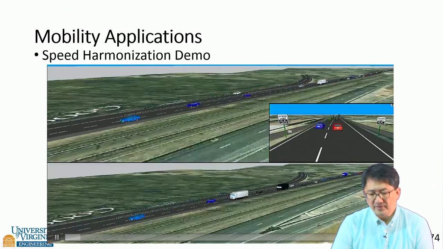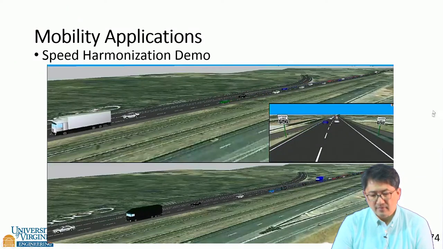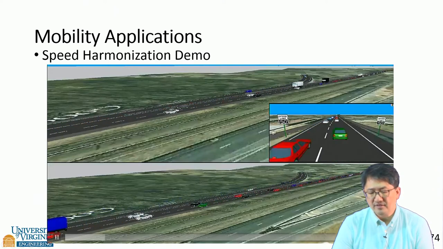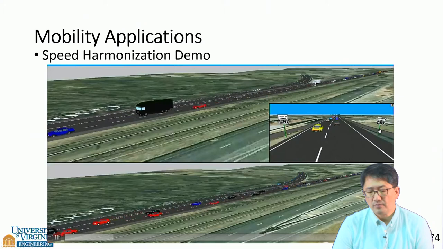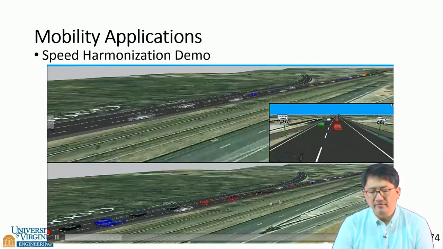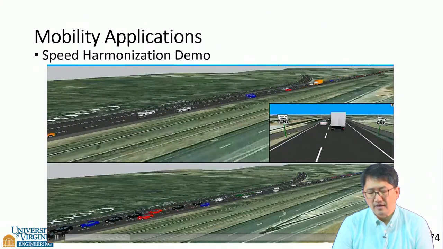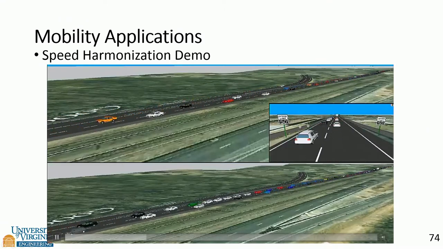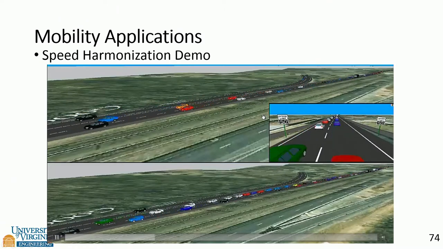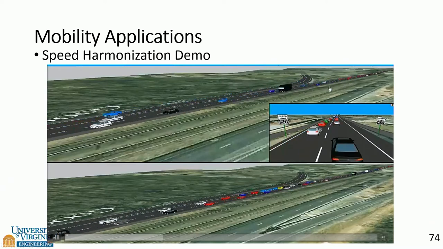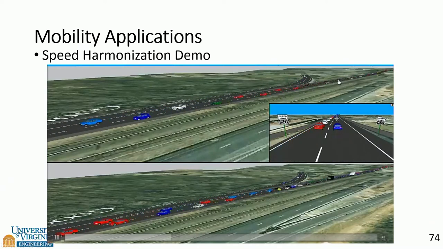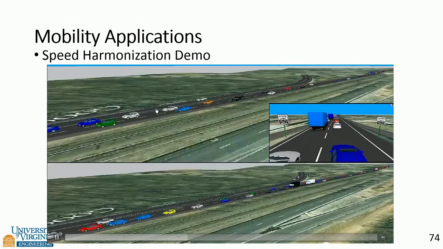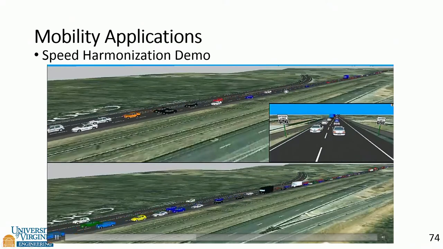So this is showing 55 now. The bottom is not having speed harmonization. So we are doing 50. We have them comply, and then they don't have a lot of congestion. If you don't have anything, you get a lot of congestion. And here you actually change the speed based on the situation of the freeway. Obviously, this shows that depending on the number of cars, you try to have vehicles merge in a better way. A lot of efforts can be made.